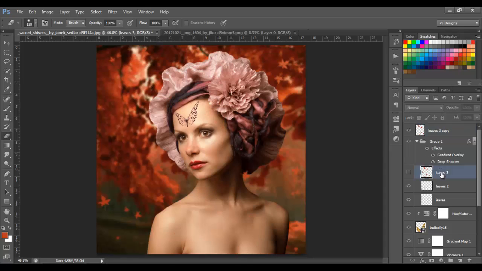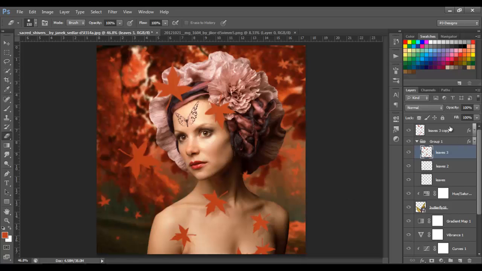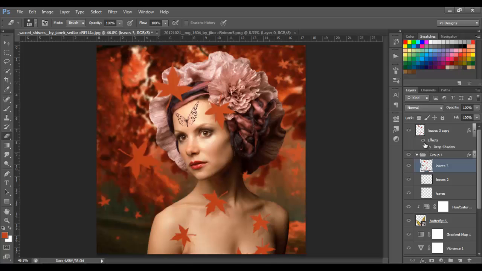Next, click on the layer lift 3 to enable it, and we're gonna get the drop shadow and move it to the lift 3 copy layer. So get the drop shadow and move it here. So that you can see, we don't have any more shadows on the ears or on the background, but we have it on the body of the woman. So that looks more realistic. Like you can see there.